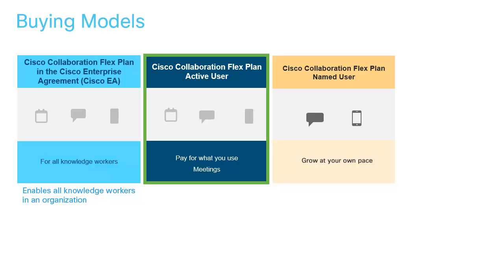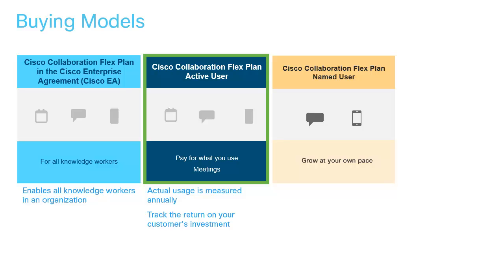Active User is a model where the customer pays for what meetings they actually use. The customer gets company-wide access, just like in an enterprise agreement, with a subscription that is annually true forward, based on the average usage from the previous year. It's great for customers standardizing on Cisco WebEx and ramping up active usage. Actual usage is measured annually in months 9, 10, and 11 to determine charges for the following year. Active users allow you to closely track the return on your customer's investment.